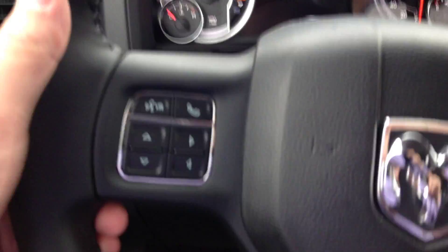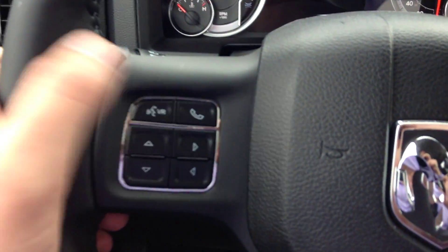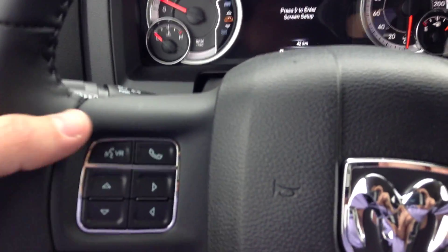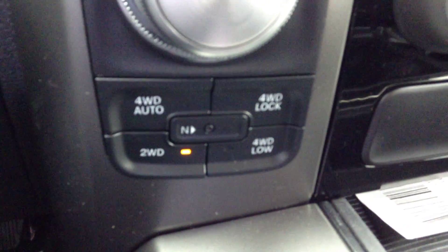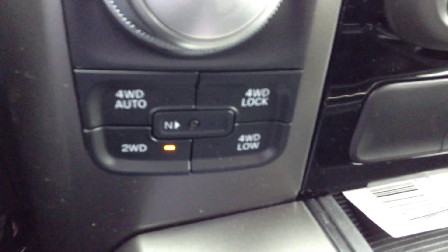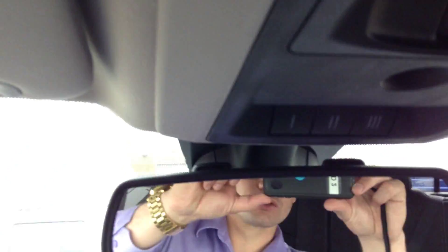On the dash here you also have your Bluetooth and voice recognition, so you can switch your stations, do your contacts and your phone. On the back of the steering wheel you can switch stations and turn the volume up — really sharp looking features there as well. You also have cruise control, the eight-speed transmission, four-by-four — so you have four high, auto lock, and four low — plus traction control on and off, garage door openers, and a rear sliding back window.